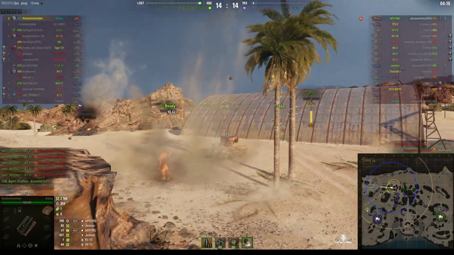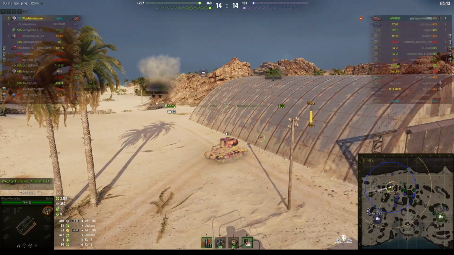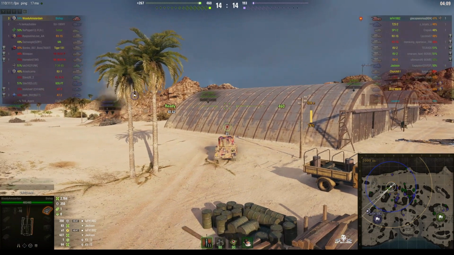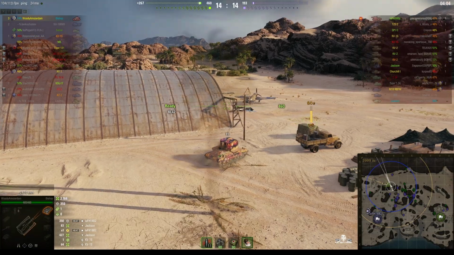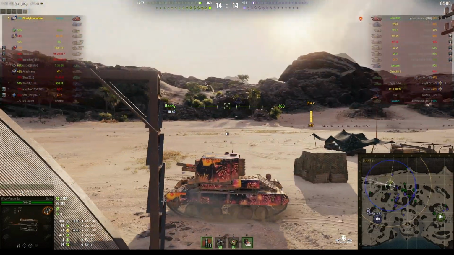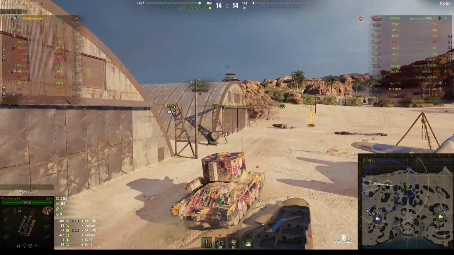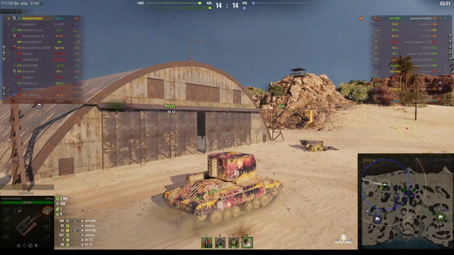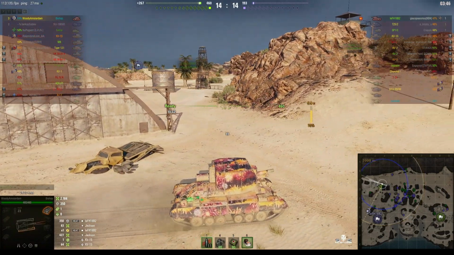No, it's a heat round because A, the explosion's different, and the tracer is a different color as well, but also because it was 350. The block shell must have hit the tracks and did 350. And so that must be a heat round with the different tracer. The AP tracer actually does not have the same trace as the heat round. But now it's Arty versus Arty, and it's who's going to be quicker.